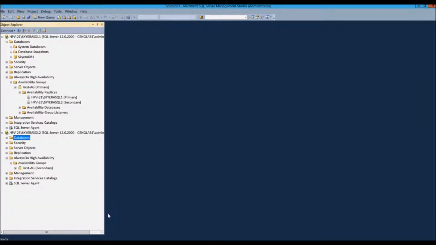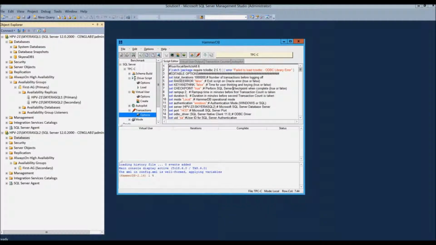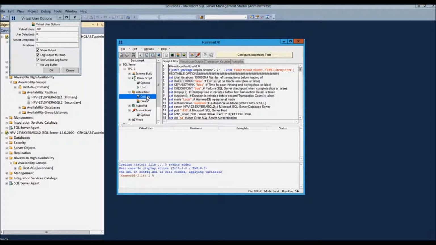Okay, let's run a benchmark performance test to validate the performance of this configuration, measuring transactions per minute. I will use the HammerDB benchmark test tool. Skyera DB1 is a benchmark database created with 2000 warehouses, and I will run this test against this database. I will create 300 users and run the test.